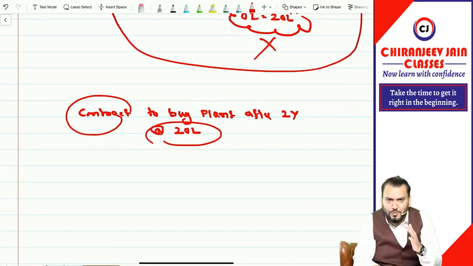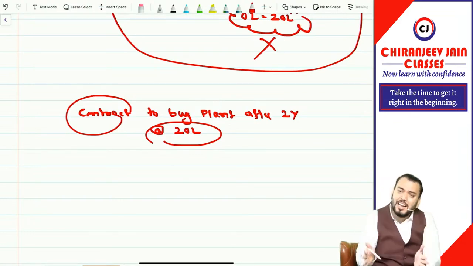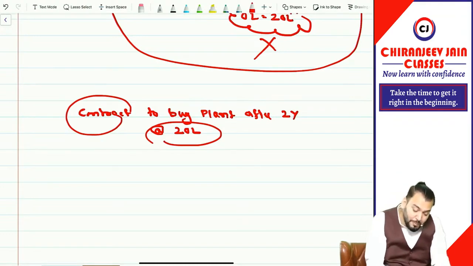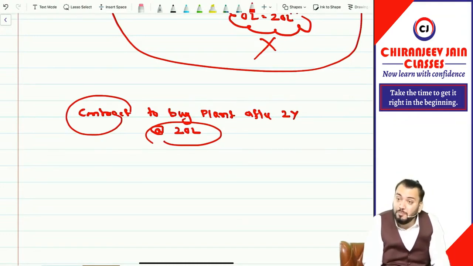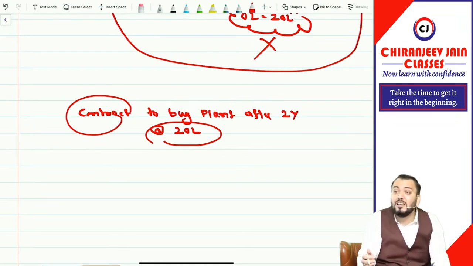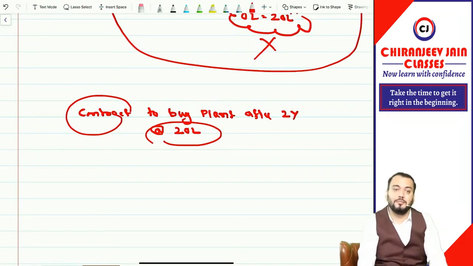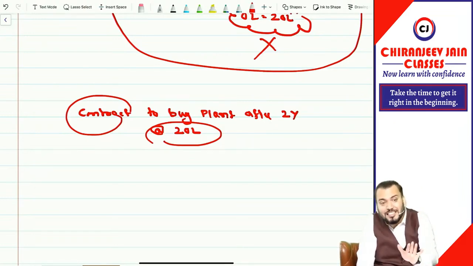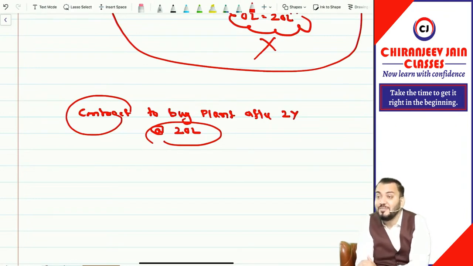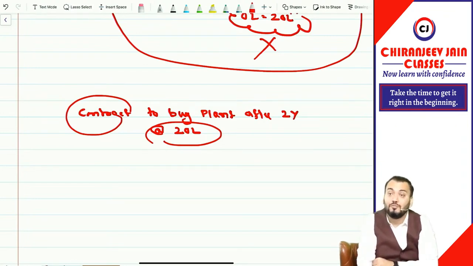Substance over form. You know about substance over form? The entire Ind AS is based on substance. Even though you have made one contract to pay 20 lakh, can I say it will be payable only once machinery is delivered? So it is based on a future event, and therefore Ind AS 37 is not applicable. Understood? So what Ind AS 37 says is that it is not applicable to executory contracts unless they become onerous. Unless they become onerous. So now we need to understand what an onerous contract is, when this contract will become onerous.